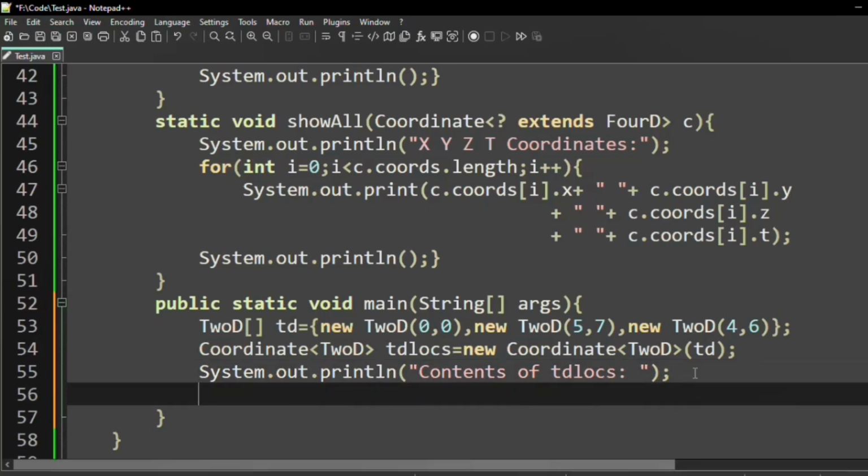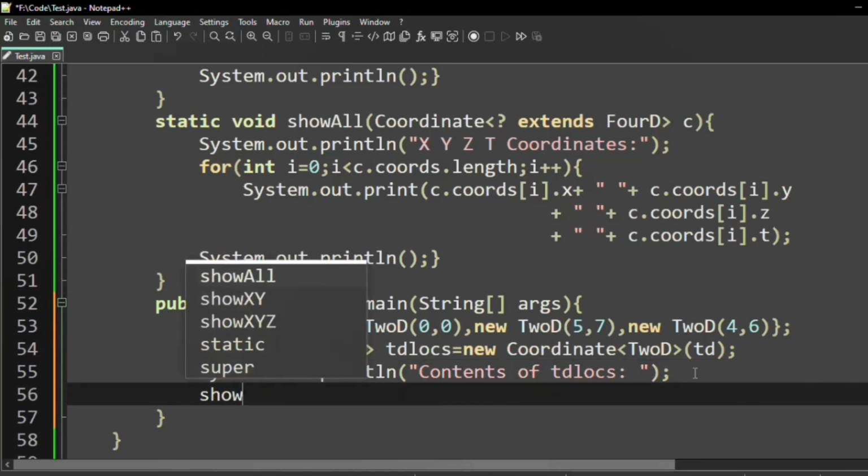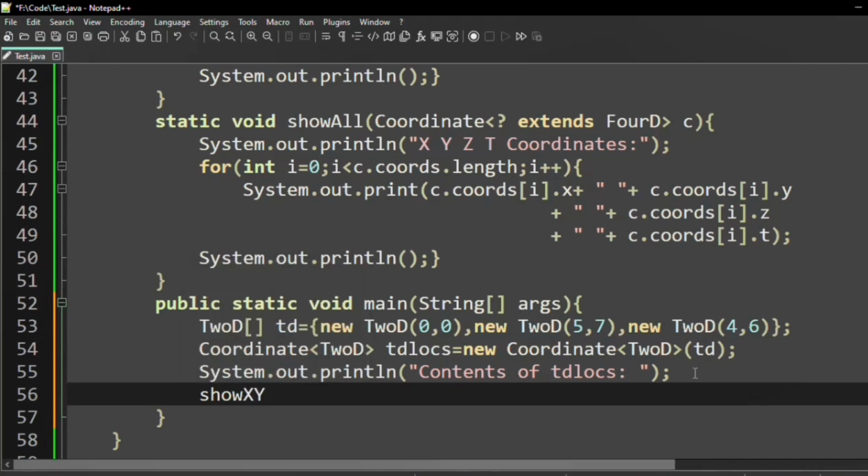So here we can call the method showXY, showXY tdlocs. Okay, so now similarly we can create the objects.